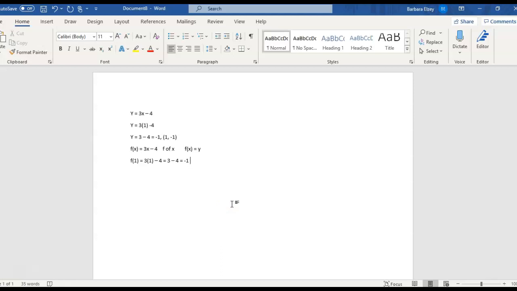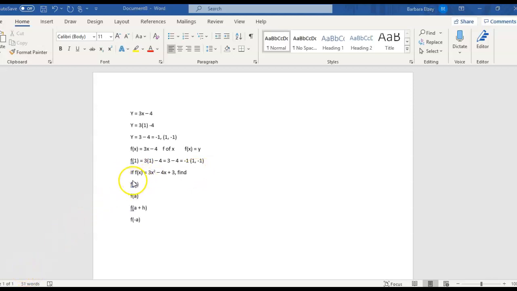So it gives us a tiny bit more information than the y equals 3x minus 4, which is a function, but we don't necessarily know by looking at it that it's a function. By having that f of x there, it tells us this is definitely a function. Now, I can also write 1, negative 1, which is the same thing as far as a point is concerned, just like up here. And we would find if we graphed y equals 3x minus 4 that this point would be on it, and this actually is the same exact graph for f of x equals 3x minus 4. So let's practice a little bit of functional notation.